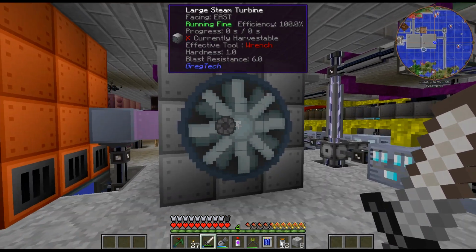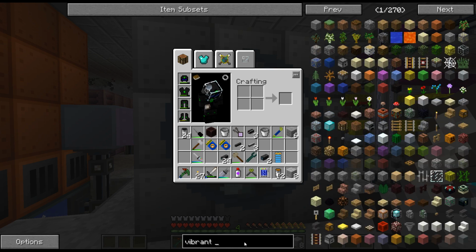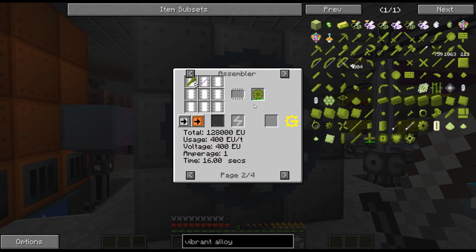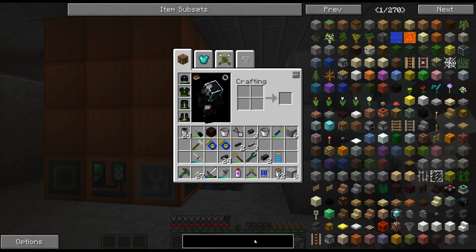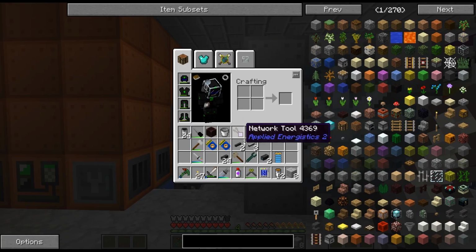I could even, I don't know, what about Vibrant Alloy? There is a spreadsheet for all the different turbine materials. I would have to look it up, it's going to be easier than flipping through here. Let's see. This has an optimal flow of 54,000, but produces a lot more power. But trying to get 54,000 liters in there is going to be an issue. One thing is transporting it. These only hold 38,000, so I would have to get better pipes, which isn't the end of the world.